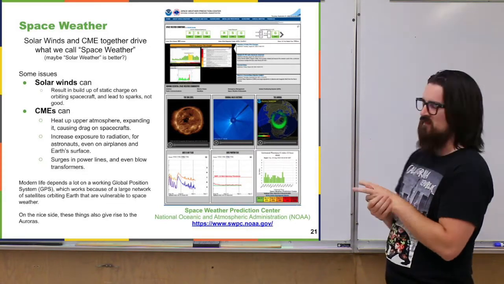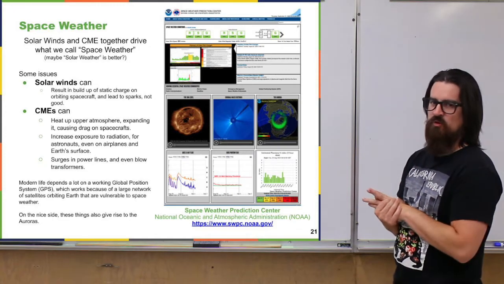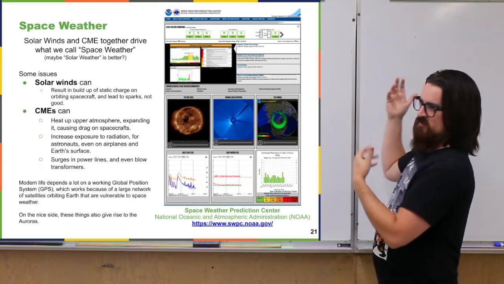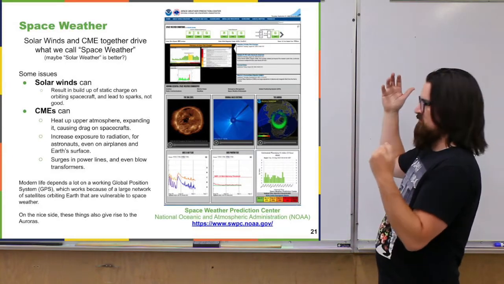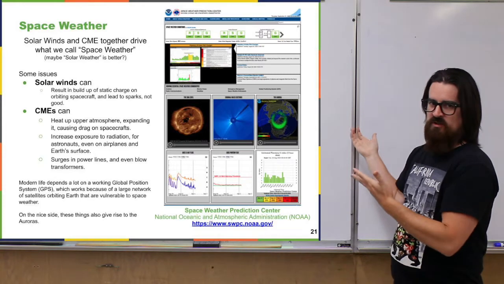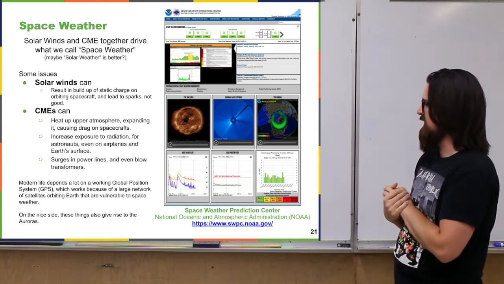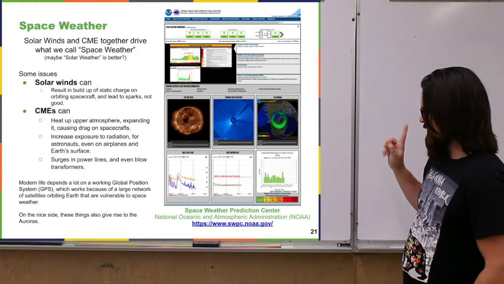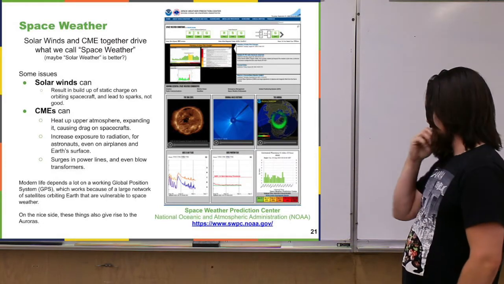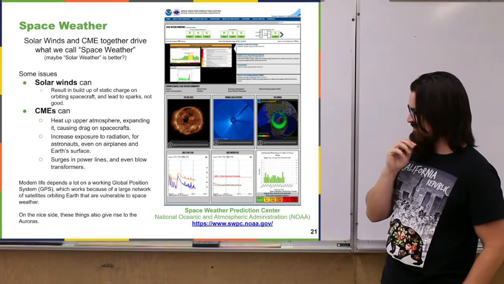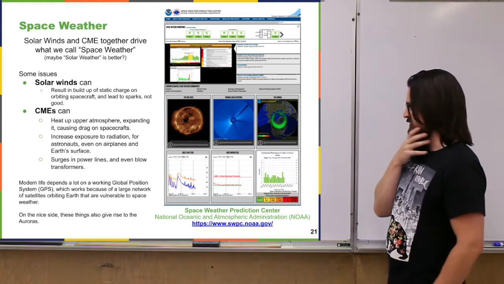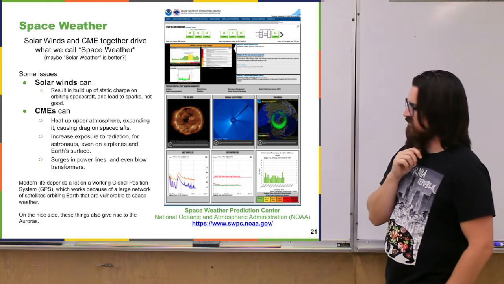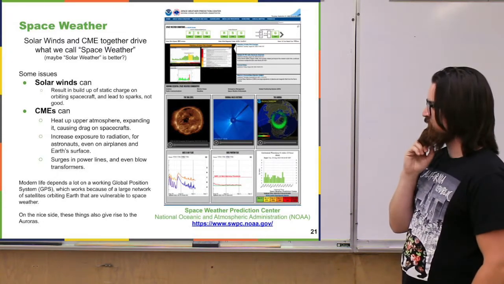Just like a normal weather report would say, is it going to rain? How much is it going to rain? This is like, how intense are the solar winds going to be? Do we have to worry about astronauts going on a spacewalk? These are things you might get from this sort of space weather report. This actually falls under the umbrella of NOAA, the National Oceanic and Atmospheric Administration. It does a lot of weather forecasts, hurricane forecasts, tornado forecasts. Very useful sort of thing.